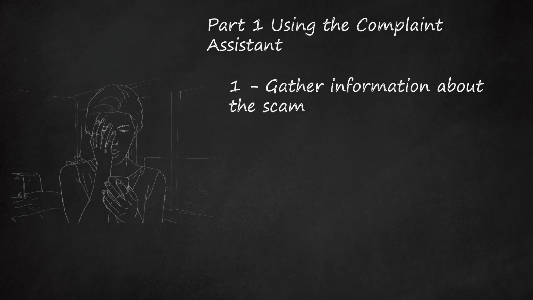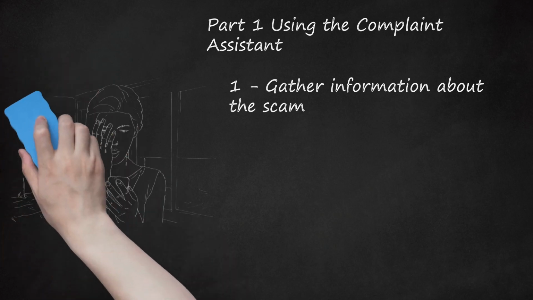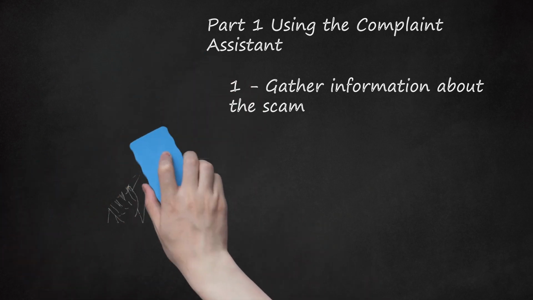For example, if you have a complaint about counterfeit checks, you should gather the following information. How you were contacted, e.g., phone, email, or you initiated the contact. The name of the scammer and any information about their company, such as address, phone number, etc. The date you were first contacted. The amount you paid or were asked to pay. Your method of paying the scammer. Your contact information. Other details about the scam.